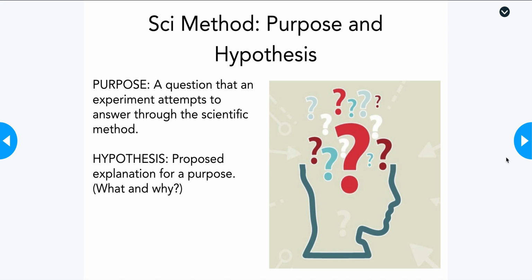All right, so now that we're done with that handout, go ahead and flip back to your Cornell notes and let's go ahead and just do a couple of quick things on a few of the steps of the scientific method. So first, let's talk about purpose. A little more in depth.